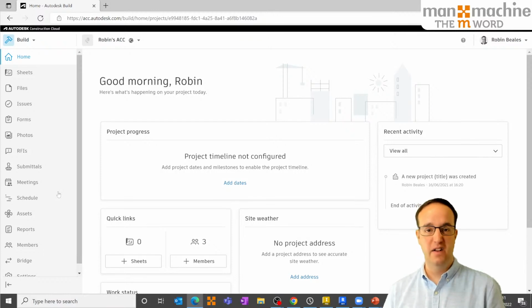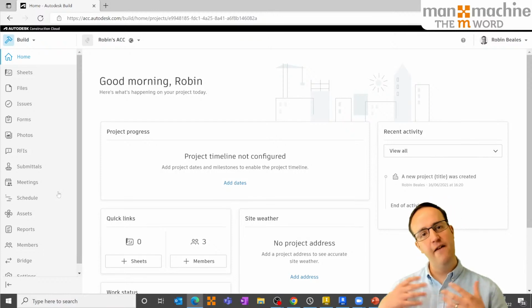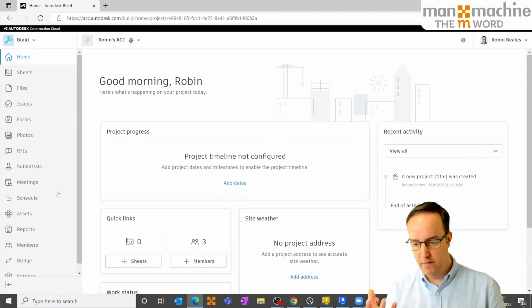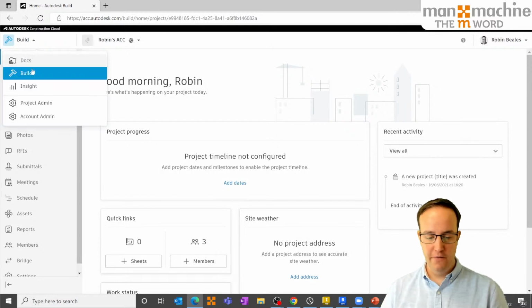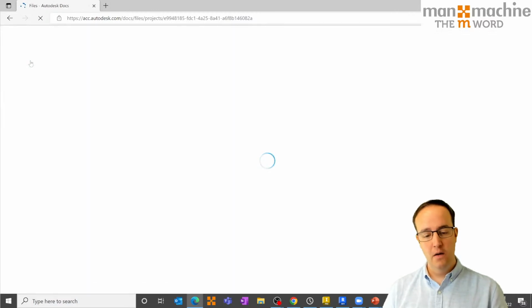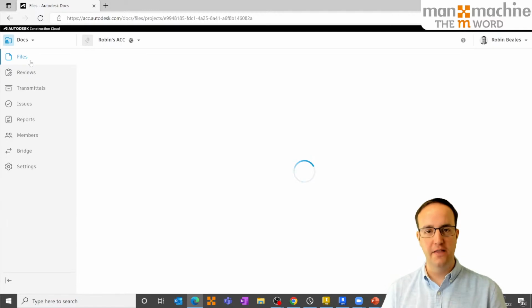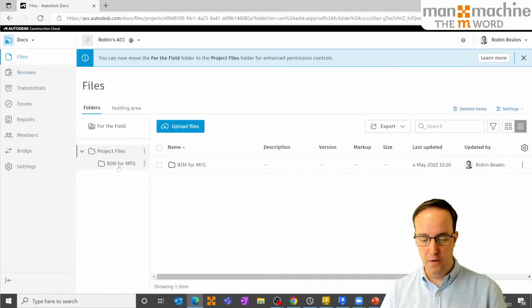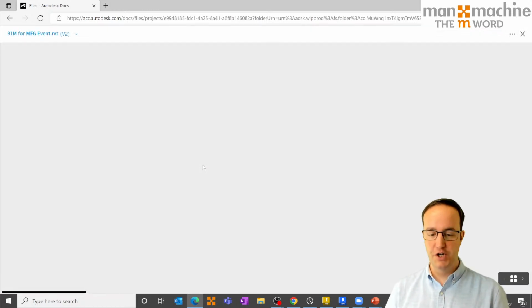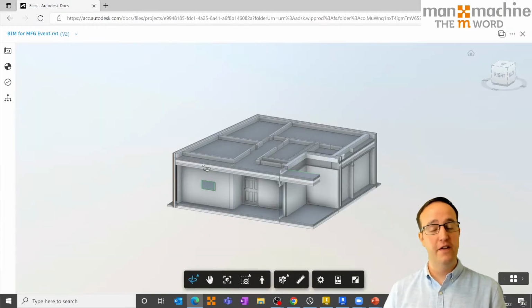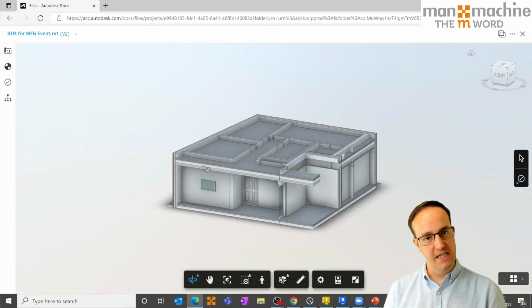Because of that, and it's also an Autodesk product, Autodesk have leveraged a link between this cloud system and Inventor from a manufacturing perspective. So if I come into my document management area within this dummy project that I have set up, what I can do is show you that I've uploaded a Revit model for this particular demonstration. This is a standard Revit model. This functionality only works at the moment with Revit 2023 releases, so that's important to note as some projects are running on older versions of Revit.